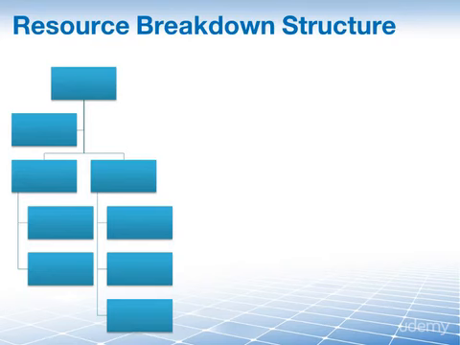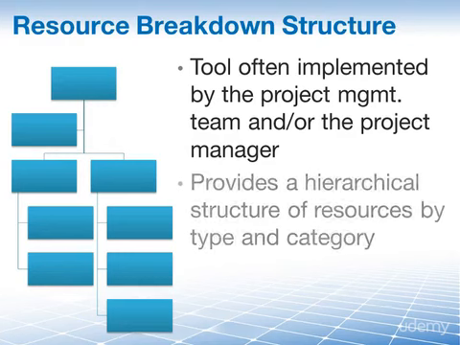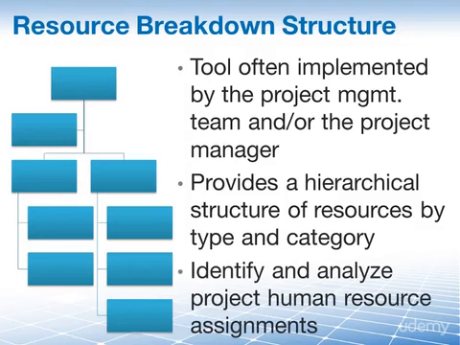Okay, so what is a resource breakdown structure? Well, it is a tool that is often implemented by the project management team or its leader, well, the project manager. It provides a hierarchical structure and identifies resources by type of resource and category of the resource. It is used in resource leveling schedules and to develop resource limited schedules, which may be used to identify and analyze project human resource assignments.